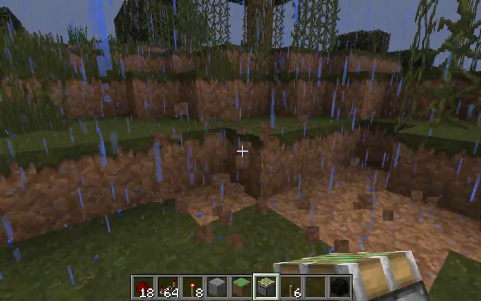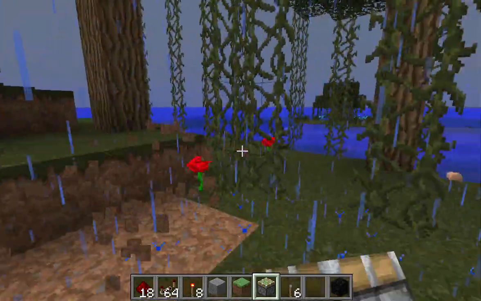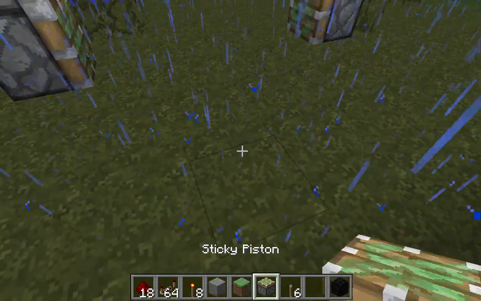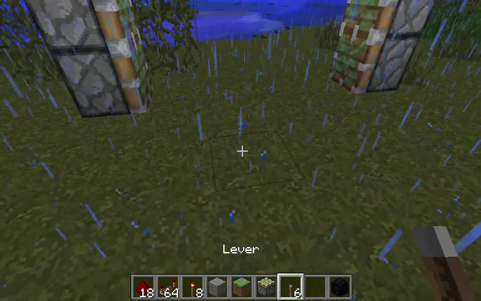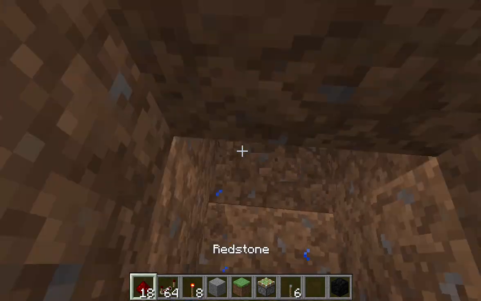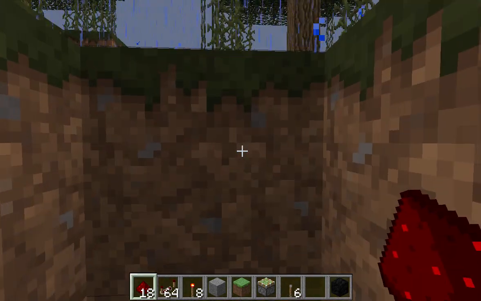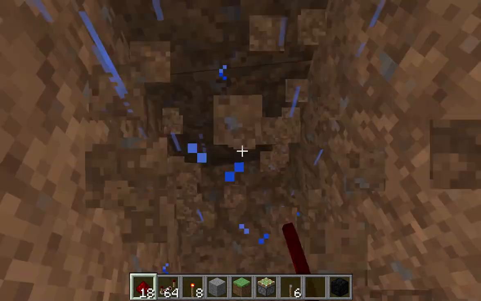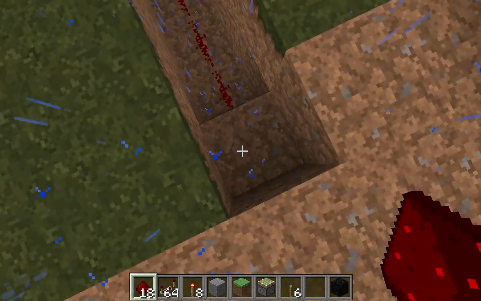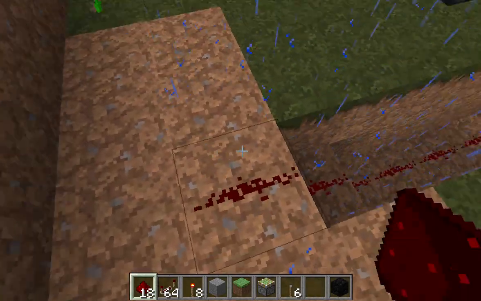Alright, so here's what I'm going to do. I'm going to begin with the lever down. And then get 2 blocks under, 1 block here, and put redstone there. Here I'll do this above ground so you can see the work easier, and I can do the work easier and faster.